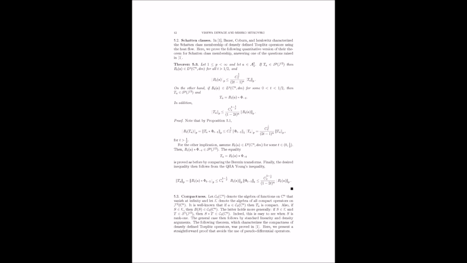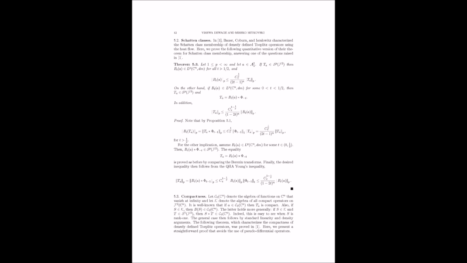Precisely. And when we're talking about Toeplitz operators, their Schatten class membership gives us valuable information about the spectral properties and behavior. Dewage and Minkowski actually establish a quantitative link between the Schatten norm of a Toeplitz operator and the L^p norm of its t-Berezin transform. Wow, that's a pretty powerful connection. So they're taking the Berger-Coburn theorem to an even finer level of detail, right? They're looking at how compact the Toeplitz operator is based on its symbol.